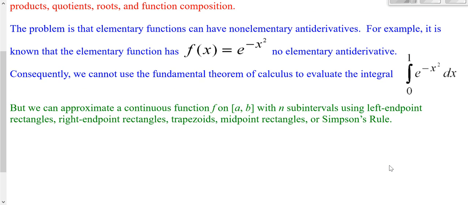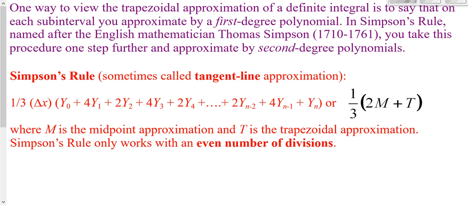Well, one of them is kind of what we were doing at the beginning of the course, where we did left endpoint rectangles, right endpoint rectangles, and trapezoids, and you could increase the number of intervals so you could still get a fairly accurate answer. Instead of doing left or right endpoint rectangles, there's also midpoint rectangles where the middle of the rectangle touches your curve, and then we're going to also look at Simpson's rule. All these are ways to be able to go ahead and approximate that area.